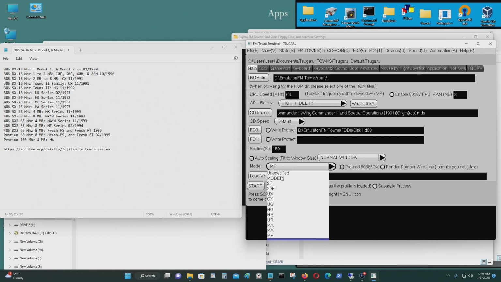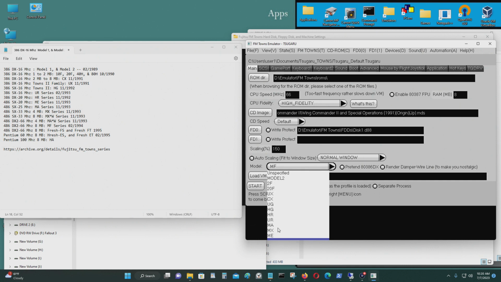I think some of these models did have upgradable RAM. I'm not sure how much RAM you can put in there, maybe 16 at the most, but I'm not sure. But I know 8 is for sure, but 16 I don't know. You can try that out if you want. So let's say I want the best machine here, a 486DX. We don't have the option for any Pentium computers with the BIOS that I have, because it requires a HA.